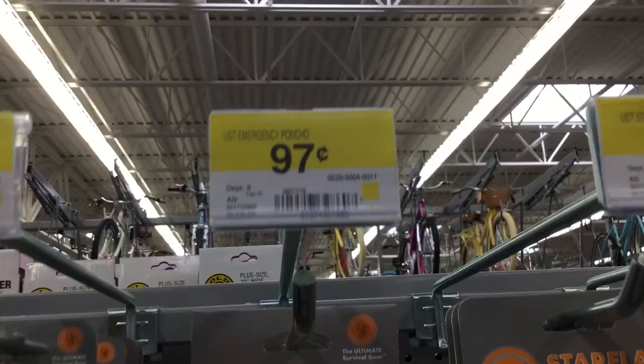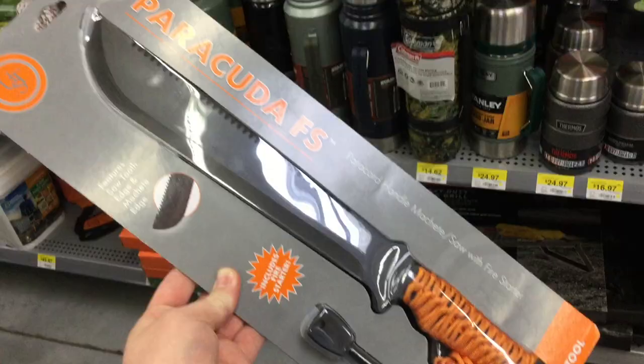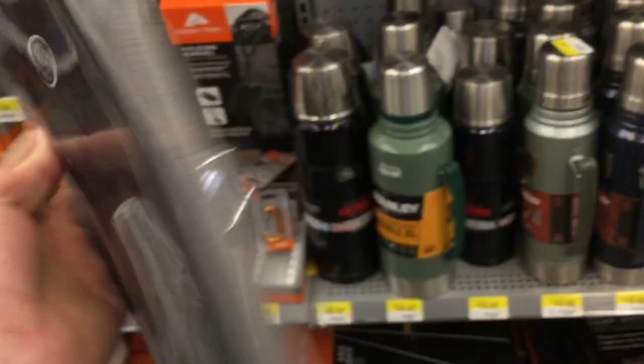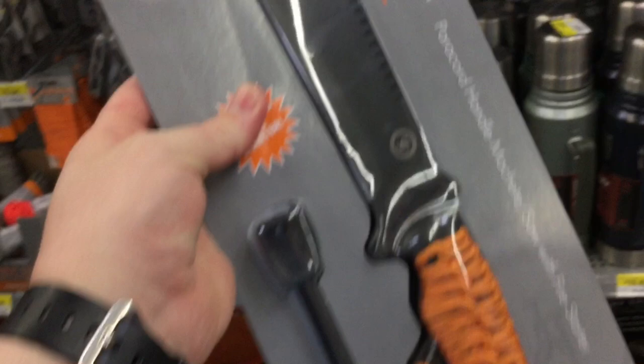This is the Barracuda by Ultimate Survival Technologies. It has a slightly fatter head on the end. I have no experience with these kind of machetes, but it does come with a pretty large fire steel and they were nice enough to give you a sheath. The most interesting factor — it's only $15. At that price point it seems like a decent deal; it depends on the edge, if they actually spring-tempered it, and how well the edge holds. The paracord wrap seems pretty cheaply done, but that's something you could fix on your own pretty fast. This might end up being a decent find.